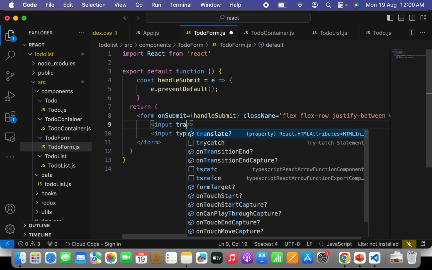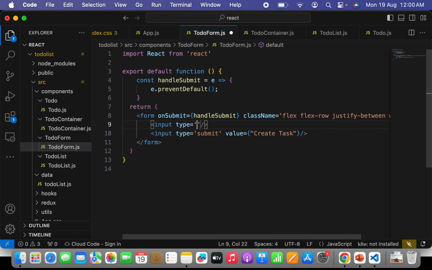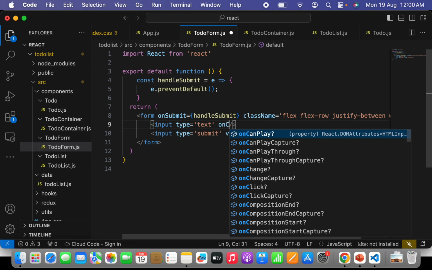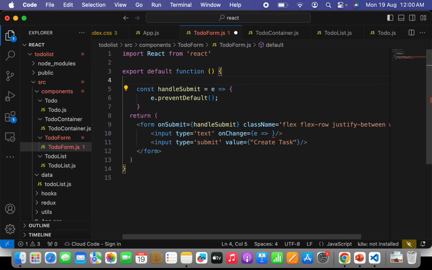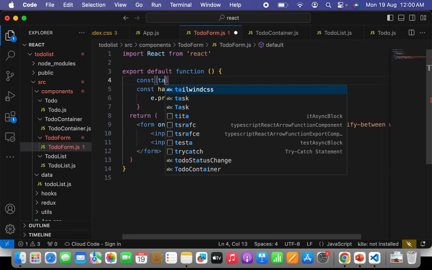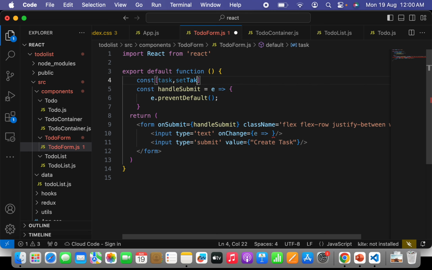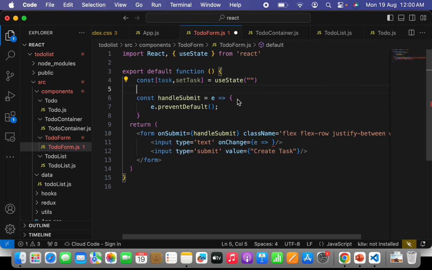And this one's type will be text, and the onChange handler will allow you to change the value. I will say e and set the value in some state. I will say task, setTask equals useState, and initially the value is empty.